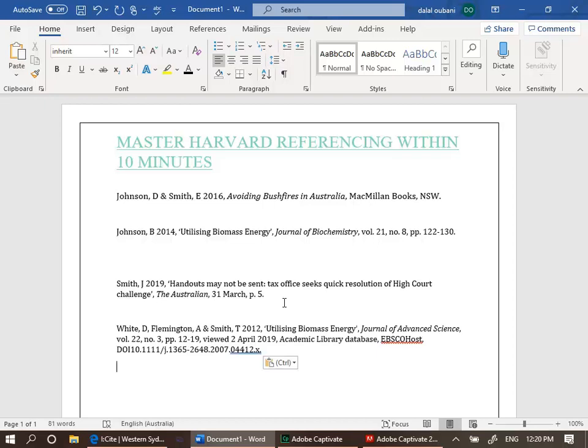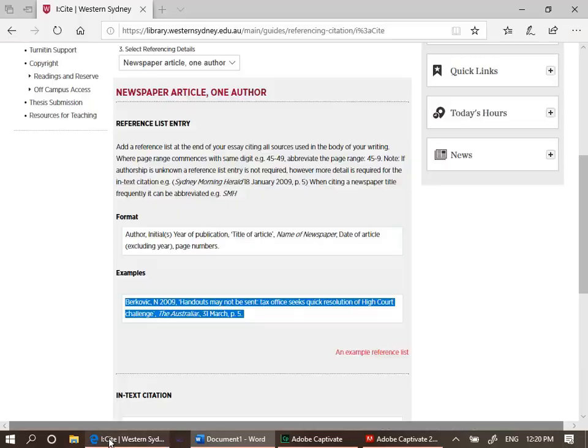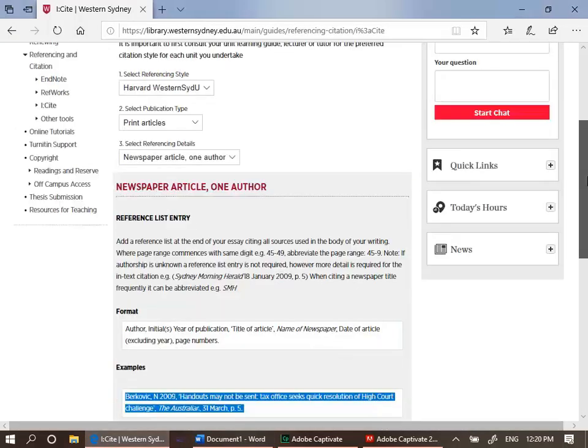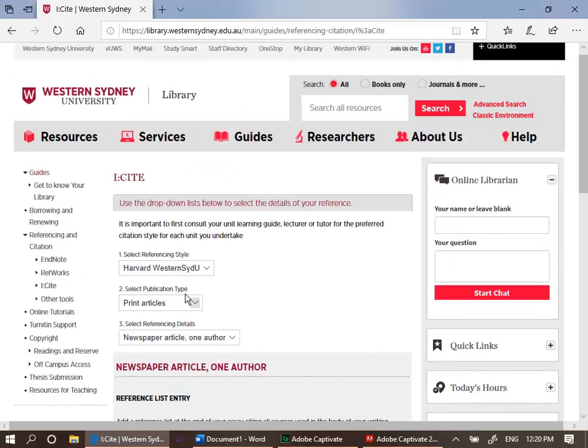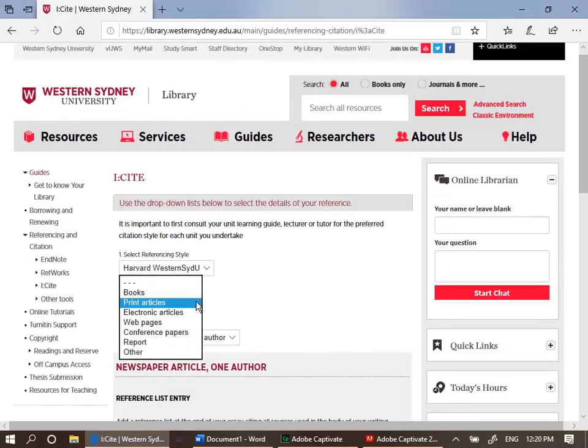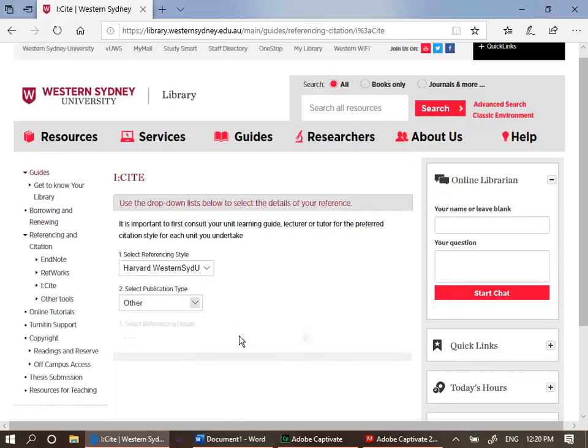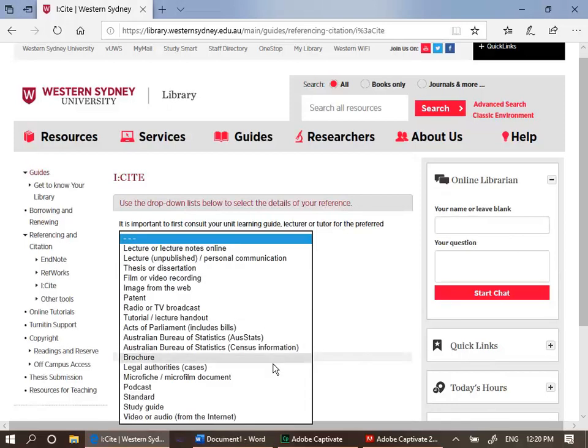The hardest question students often ask me is, what if we don't know what kind of text type it is? How do we know what to click on? For example, if it's a video, etc. It's a matter of playing around with it, seeing which citation most closely resembles what you've seen, or even better, asking your teacher if you're still not sure.